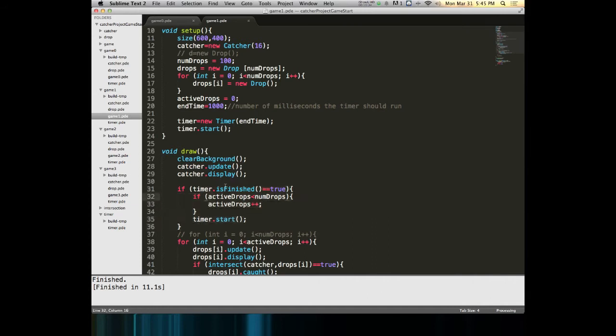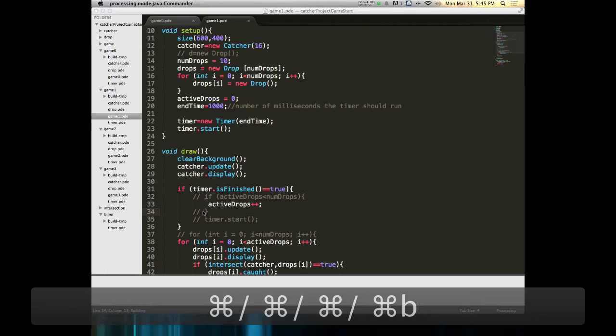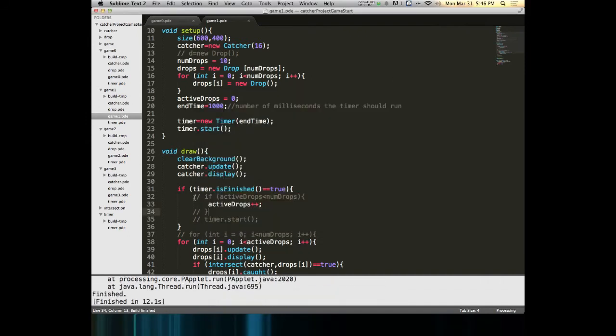So to see this in action, if we were to comment that out and lower our number of drops down to a smaller number, we would see it would error out very quickly. So I'm going to just make this 10 and hide these a little bit, and then we can see a little bit of what's going on. If I run this again, it failed because of an array index out of bounds exception, so it got really unhappy with me.